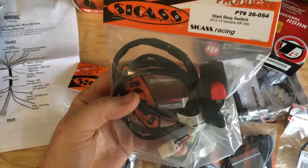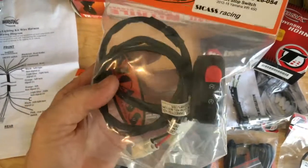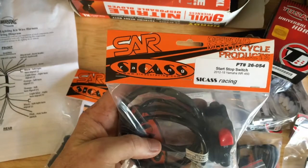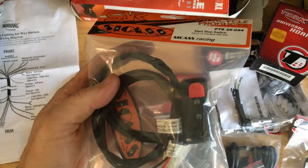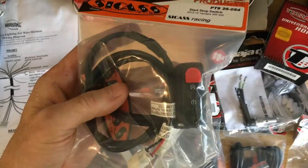You guys know on a WR450 it's got a start button and a kill button on either side of the handlebar. Because I'm rewiring part of that, I wanted to incorporate those two together. So from Sick Ass Racing, I ordered this dual switch. It's the start button and the kill button, and that'll go on my brake side, my right-hand side handlebar.